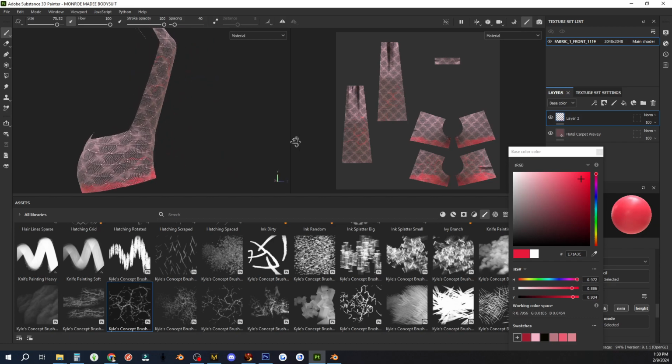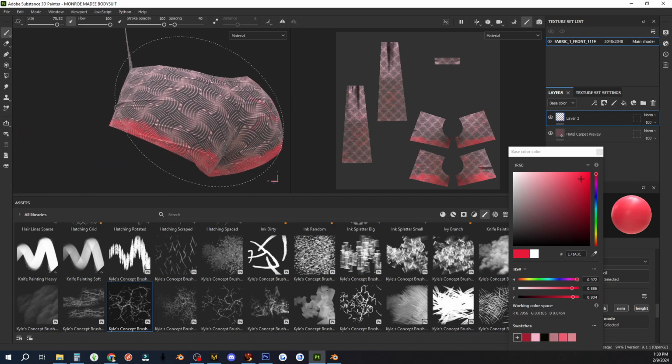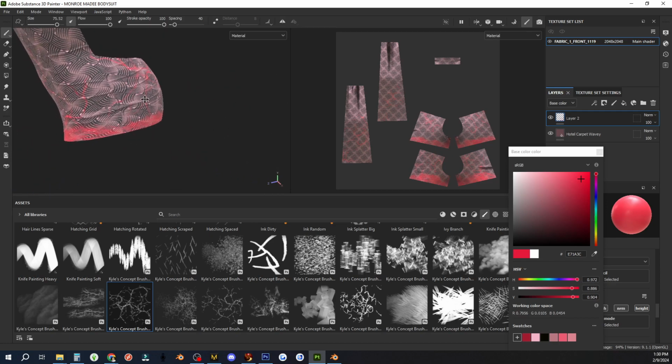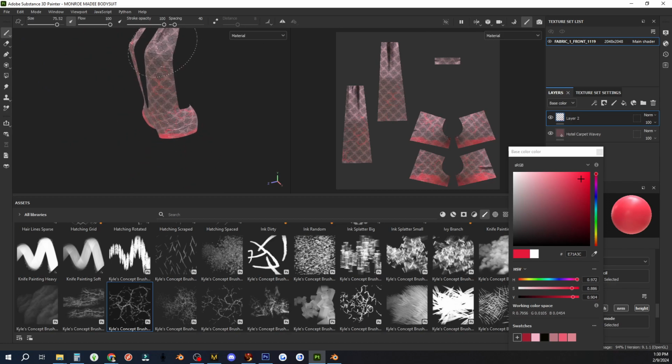See those cool designs that you can add in here? You can do so much with your garment, guys. You know, the different things that you can add in here is just so amazing. I'm so glad I started doing Substance Painter.